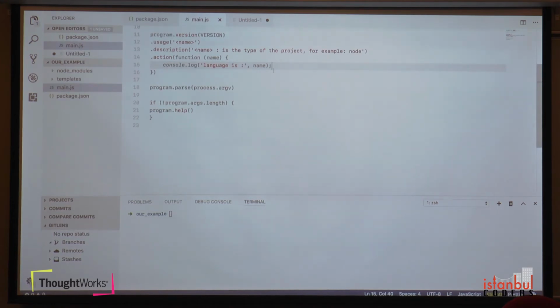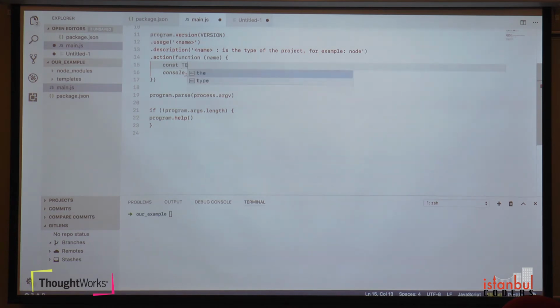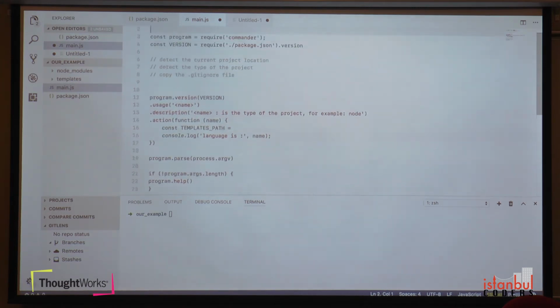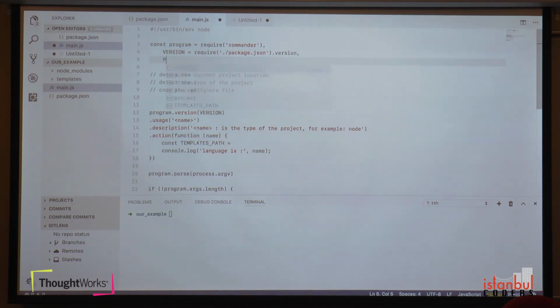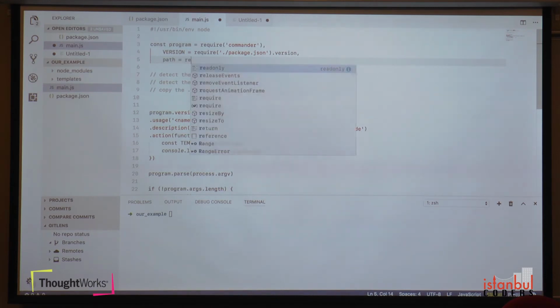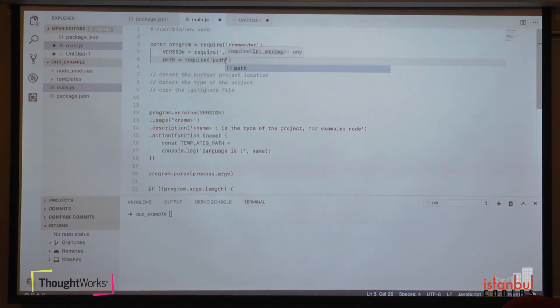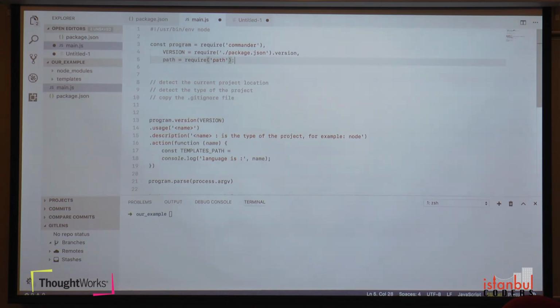Now we said, okay, automatically find the file. So what we have here, let's define, for example, here, const, let's call it templates path, okay, which means the directory to the templates. If you know a little bit of JavaScript, we use path, require path, okay, we need to use the path module.